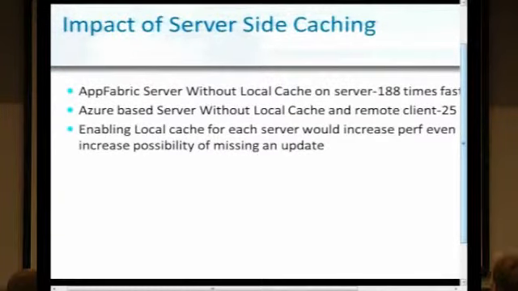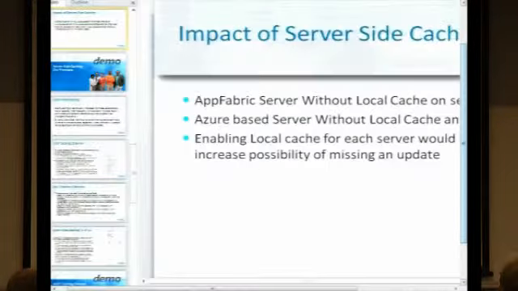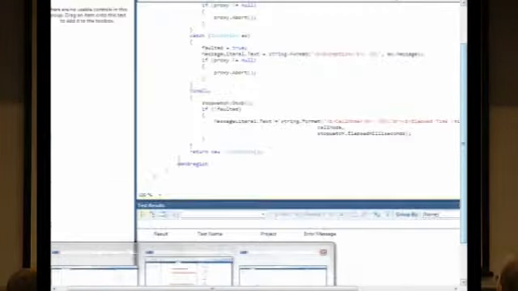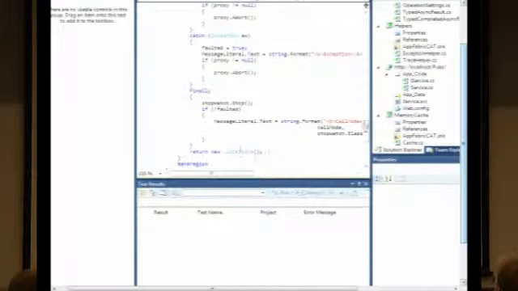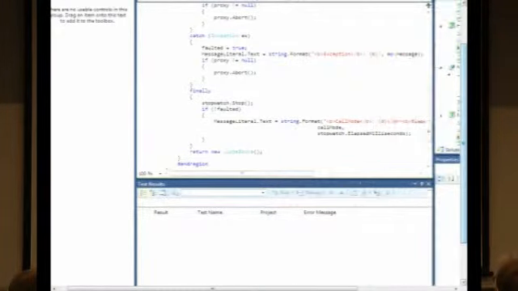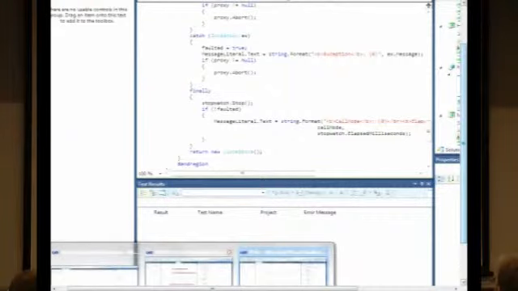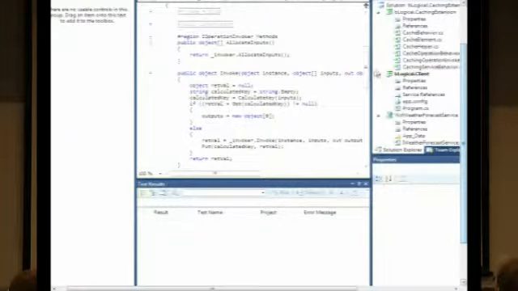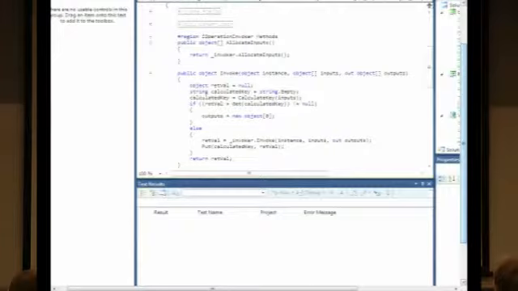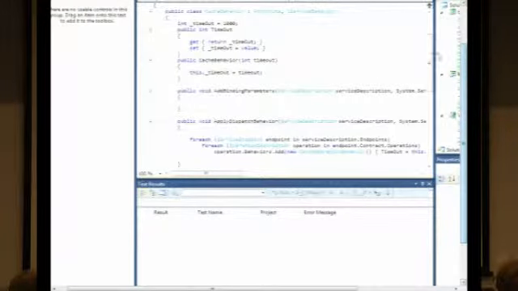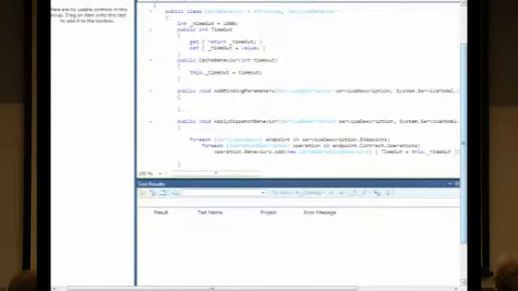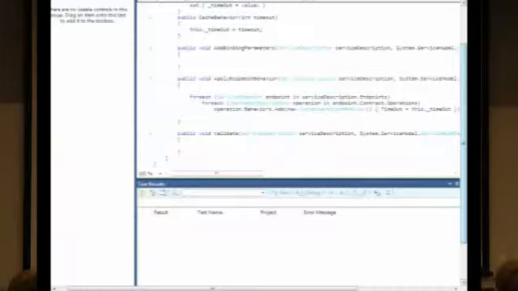Since I have just half an hour, I'm not going to show you the demo, but I just want to show you the code. Basically, you can inject the operation invoker, first of all, by creating a custom service behavior.